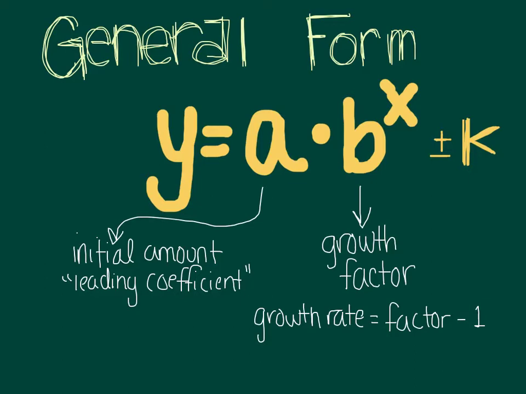And in some cases, A can also be the y-intercept. But that's only when we don't have a k. I'm about to explain k. K is going to tell us where our asymptote is. At this point, you should be used to seeing a plus or minus at the end as the y translation. And as I have explained before, that will also cause the asymptote to move.